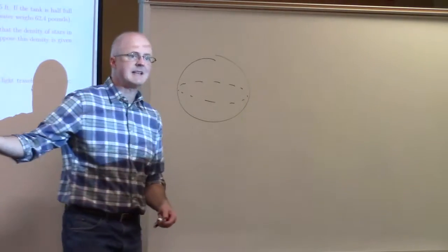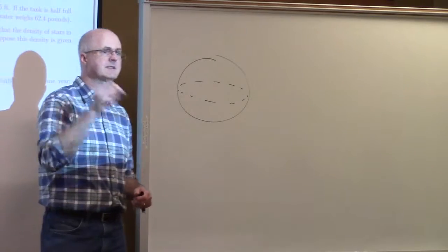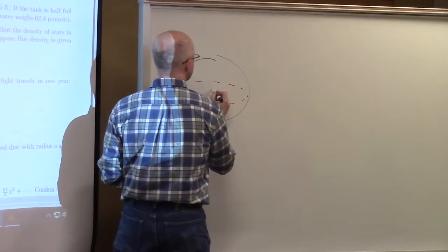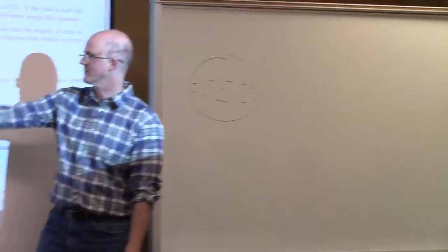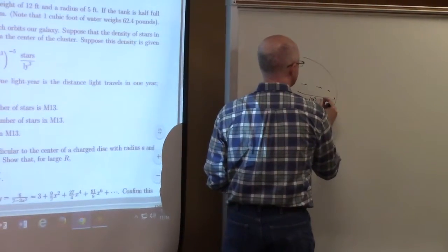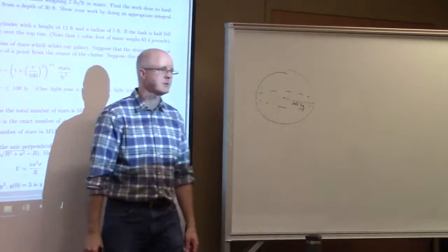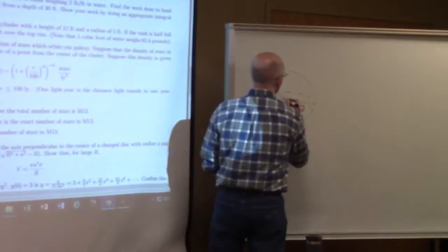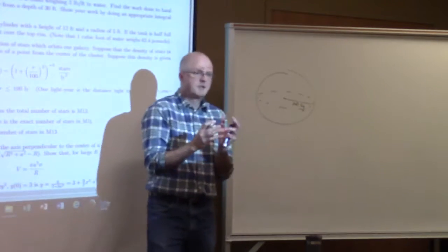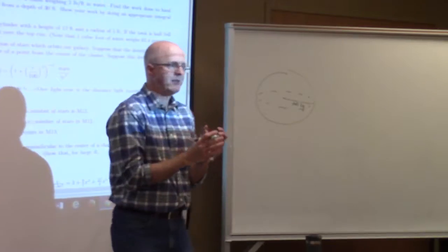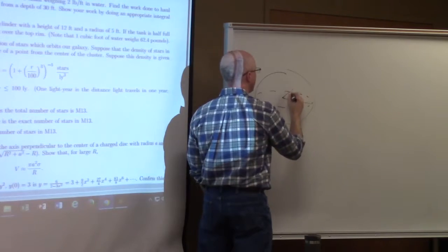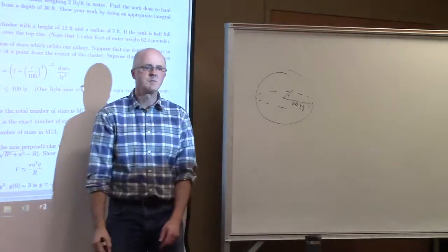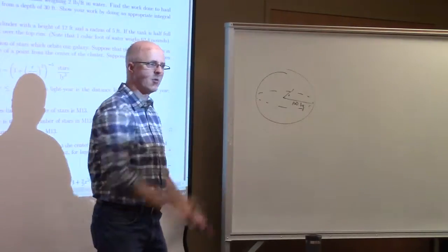And you'll notice this density is a function of r being the distance from the center of the sphere. The entire sphere might have a certain radius, capital R. I guess we're taking it to be 100 light years for the entire radius. 100 Ly stands for 100 light years, which is a distance. We're assuming the density only depends on how far you are from the center. So for an interior point inside the sphere, how far is it from the center? Call that r. Try to imagine that 3-dimensional, maybe coming out of the board towards you.